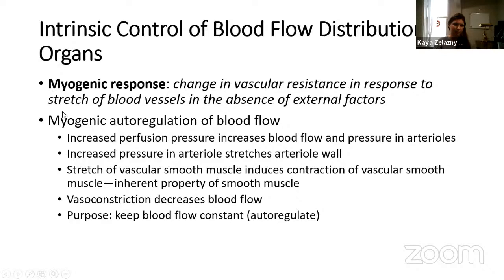And so what we have happen here is that when we have increased perfusion pressure, and remember the perfusion pressure is just that pressure gradient across our organ, right? The pressure of the blood coming to it in the arteries minus the pressure of the veins taking blood away. So that's our perfusion pressure. If we have an increase in perfusion pressure, we're going to increase blood flow because that's the delta P part of our equation, right? Flow equals delta P over R. So we're increasing the blood flow when we have an increase in perfusion pressure.